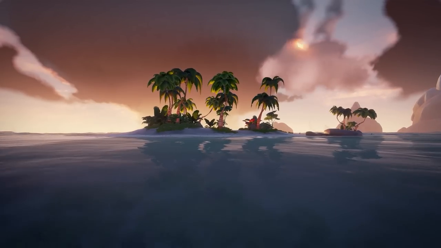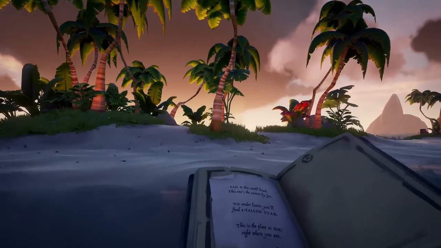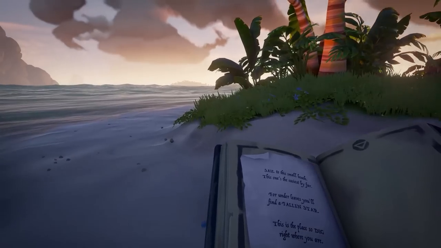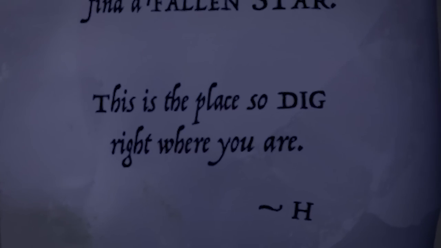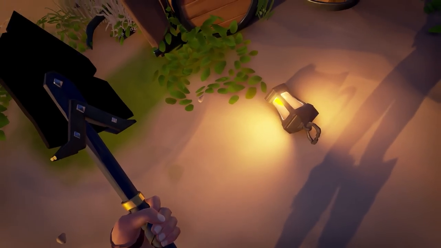If all the riddles in Sea of Thieves were this awesome, I think the game's wiki page wouldn't be able to handle the traffic. Sail to this small beach. This one is easiest by far, for under leaves you'll find a fallen star. Fallen star, fallen star, fallen star. Oh, this lantern. This is the place, so dig right where you are. Might as well try it. Hoppa.